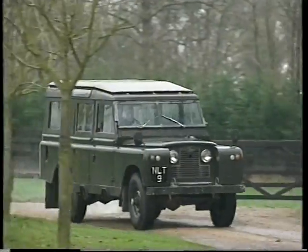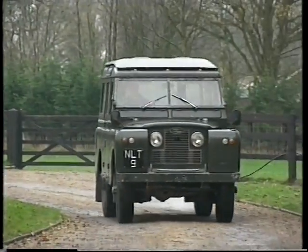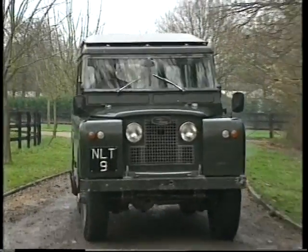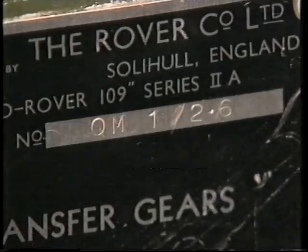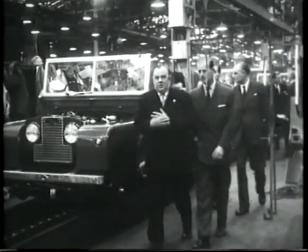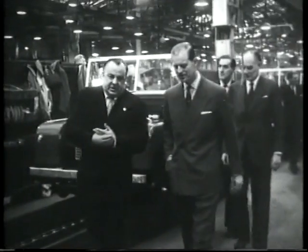My Land Rover was built for the Queen Mother in 1965 with a six-cylinder Rover car engine. And it has chassis number QM1. We understand that Prince Philip went to Africa and saw other vehicles with six-cylinder engines in, came back to England and said to Land Rover, I want a six-cylinder.